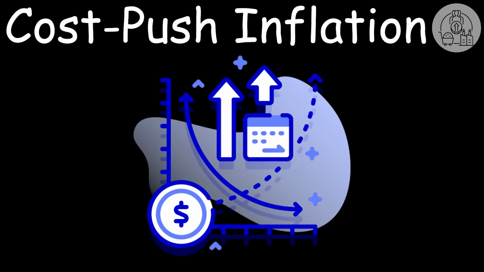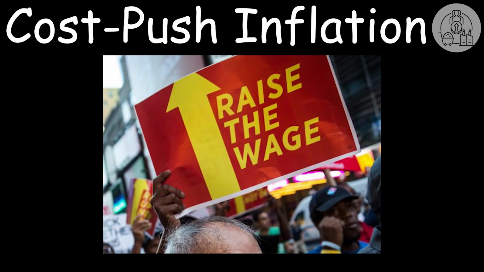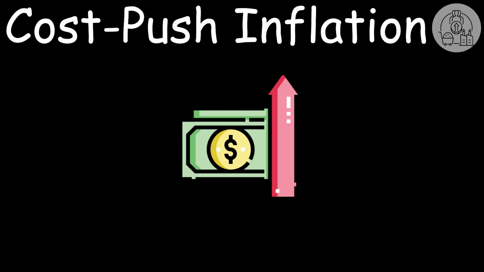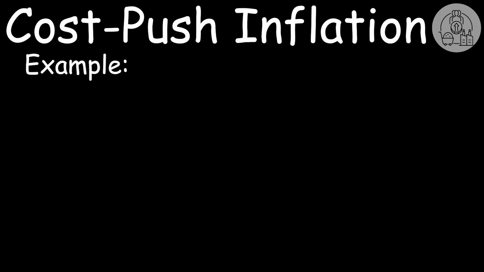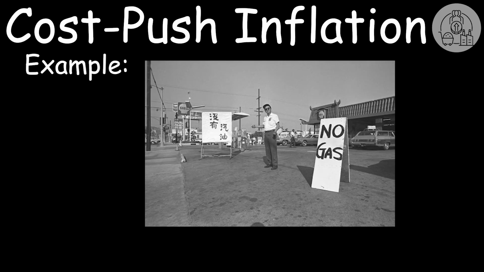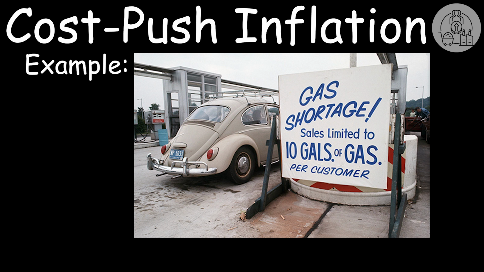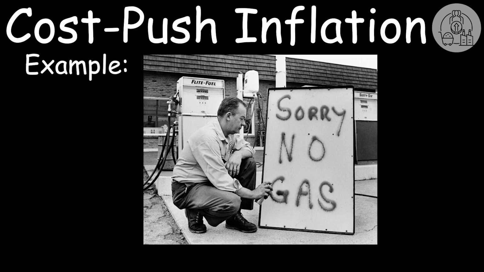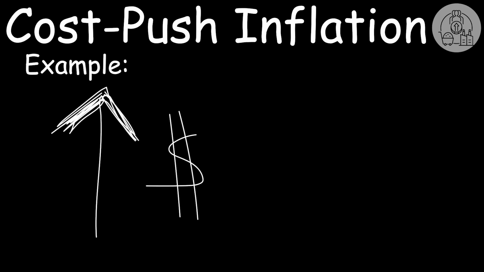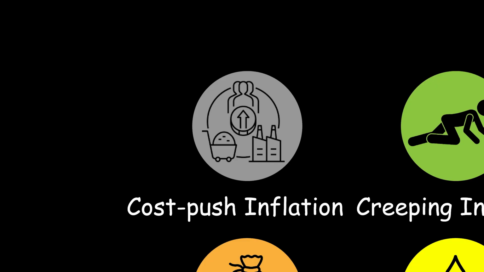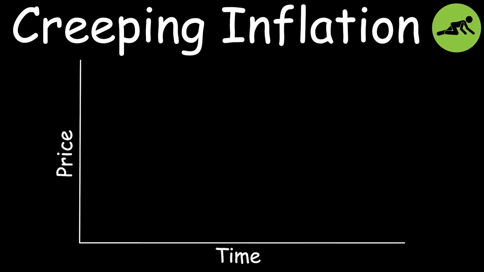Cost-push inflation can also result from a rise in expected inflation, in which workers will demand higher wages, thus causing inflation. One example of cost-push inflation is the oil crisis of the 1970s, which some economists see as a major cause of the inflation experienced in the Western world in that decade. It is argued that this inflation resulted from increases in the cost of petroleum imposed by the member states of OPEC.